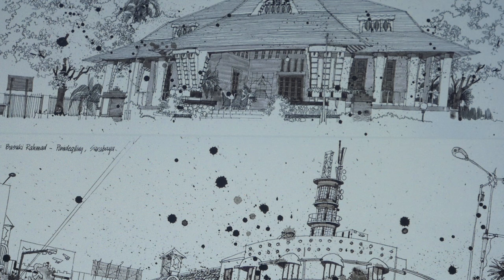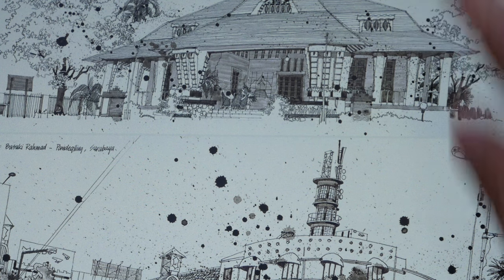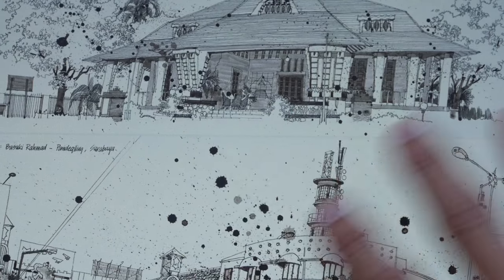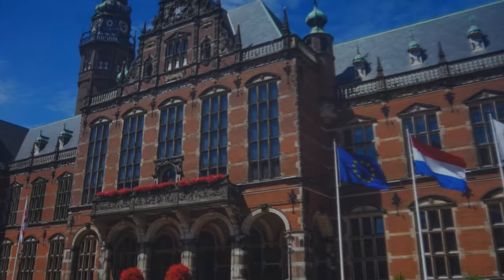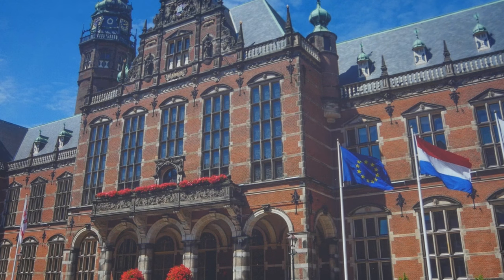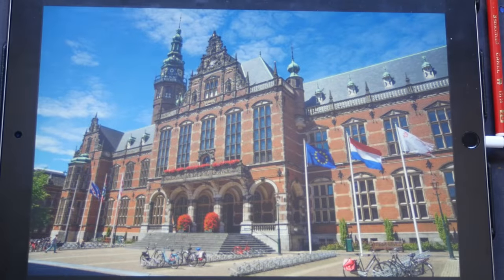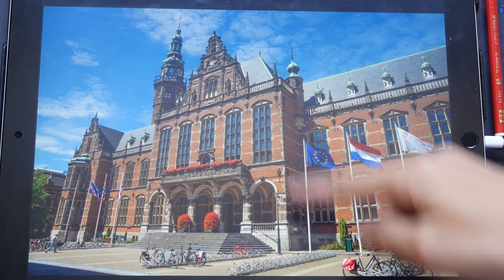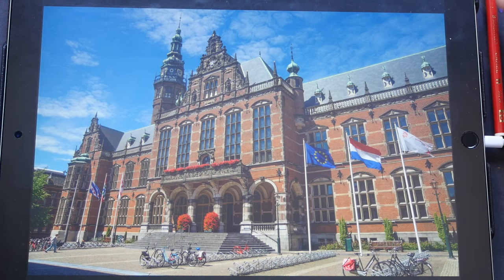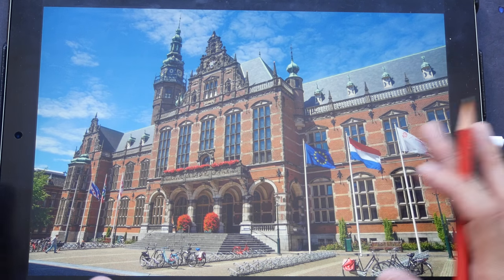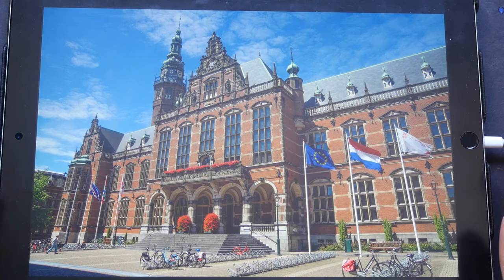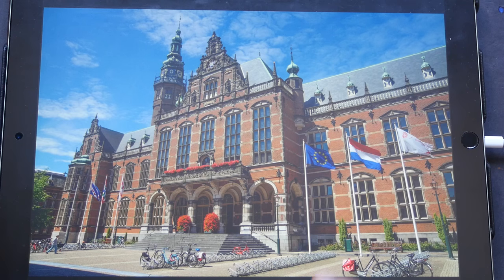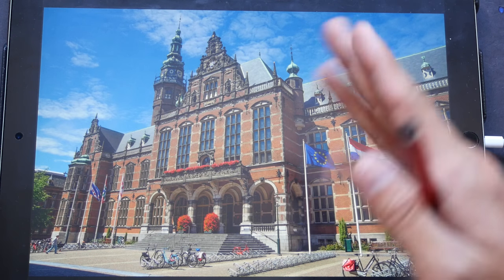Now this you can achieve through photographs as well. So I'm going to show you some photographs that I found online. This is a building. This is not a very tall building. It has only, I think, probably three floors, but this was shot probably with a wide angle lens. So the person is probably standing on the ground looking upwards.